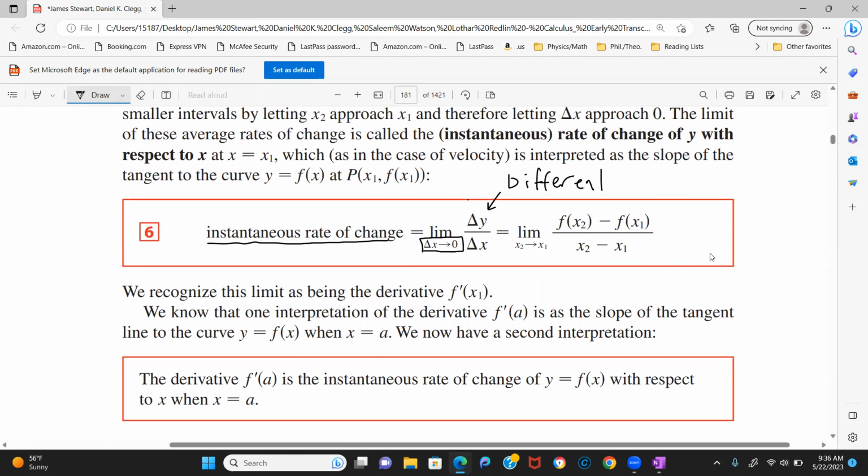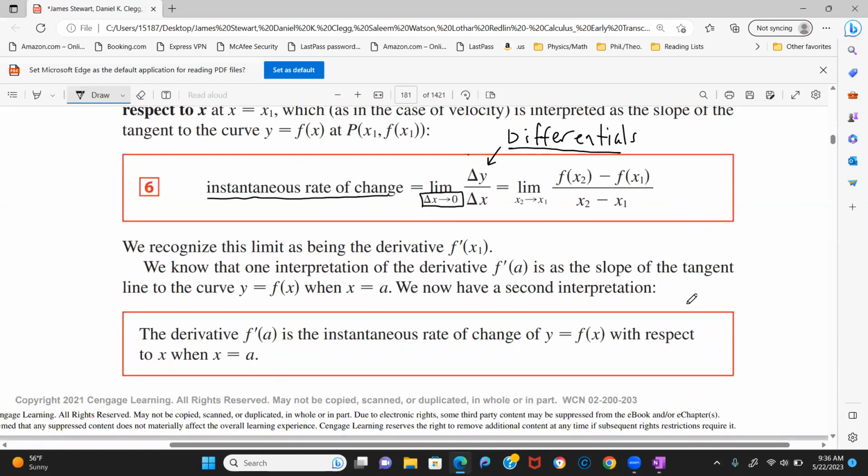Now, this is just one of the optional sections. There won't be a homework on differentials, but I do want to talk about differentials because they're going to be helpful when we get to integration and we talk about u substitution. Differentials are helpful in making sense of this idea of u substitution for computing integrals. But of course, that's way, way in the future, so don't worry about that. Just know that we're going to talk about differentials at one point, but there's not going to be a homework on them. We just need them to talk about something else.